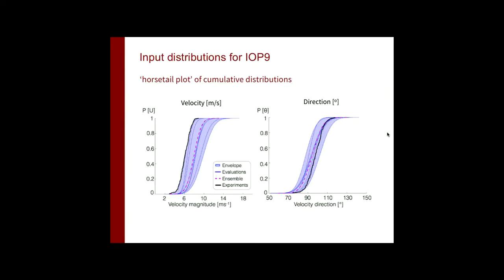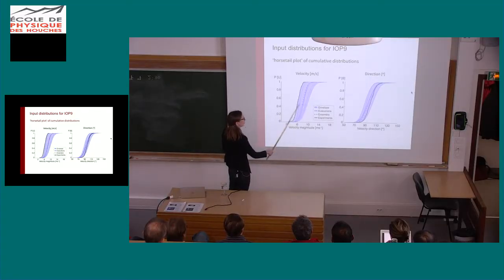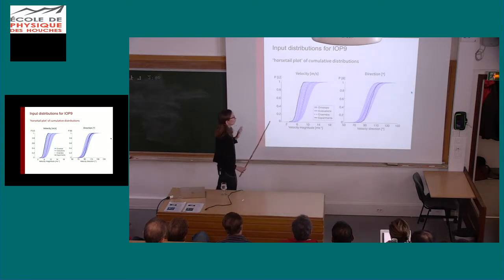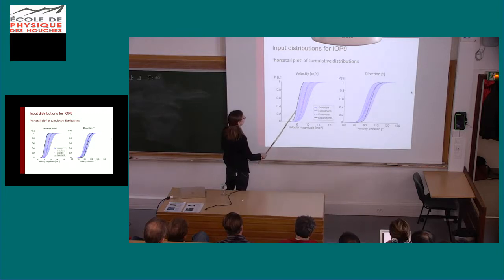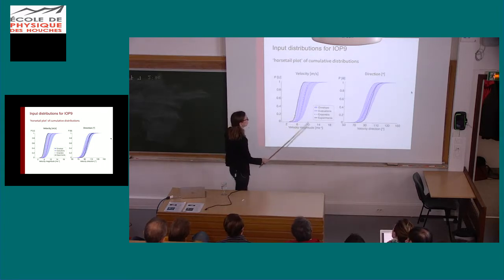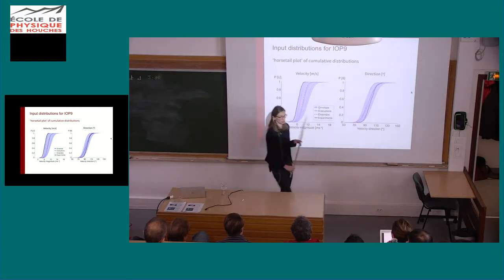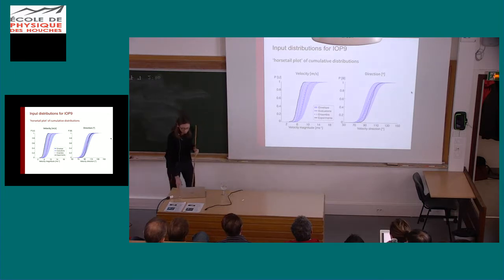Okay, so after you do that, you can get probability distributions, and here I plot them as CDFs because it's a nicer way when you do ensembles to actually show you the spread in the probabilities. So the blue lines are all the different realizations. The magenta is the ensemble, the black is the experiment. So we're really not doing that bad. Definitely most of the models are over-predicting velocity by quite a bit. Apparently that is a known deficiency in this model given the specific conditions that happened at the time of the experiment. For the wind direction, our ensemble definitely encompasses the experiment, but the spread is quite a bit wider in the wind direction.